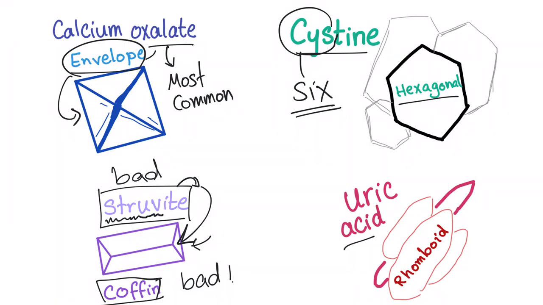Last, we have uric acid. They are rhomboid in shape. The way I remember it, you know, uric acid, sometimes gout comes into mind. And in gout, the definitive diagnosis is to get joint aspirate to see these crystals.